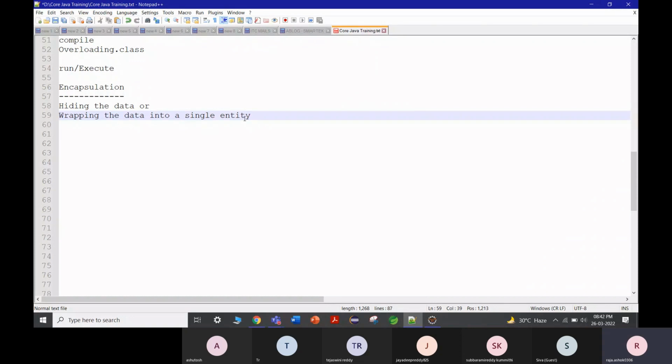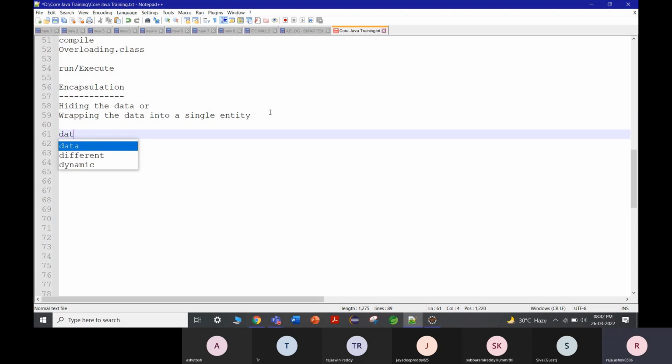So how can we achieve this encapsulation? By means of programming, by simply making data private and providing methods to access it.